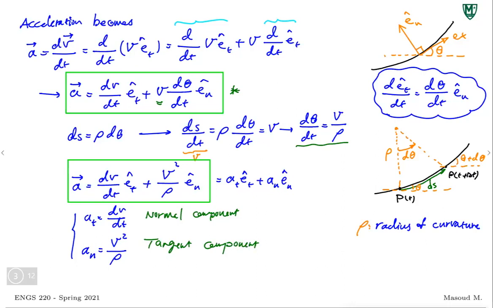Just one thing, pay attention. As I mentioned before, when you are looking at motion on a curve, at any given moment when you are trying to find ET and EN, well, ET is pretty straightforward. It's always tangent to the curve, right? This is ET. Now, the normal unit vector EN should always be defined at the point in a way that it's pointing toward the concave side of the path. So in this case, this is EN.